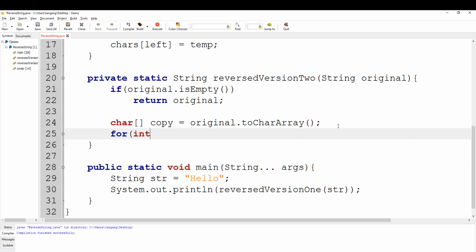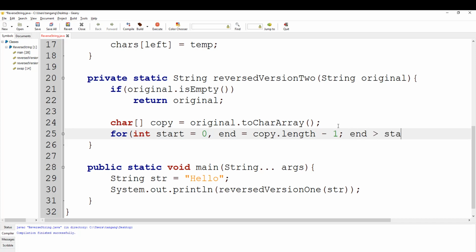The start is going to be at 0, and the end is going to be at copy dot length. Remember, we want to take the rightmost one and swap it with the leftmost letter, and we have to take off one from here.